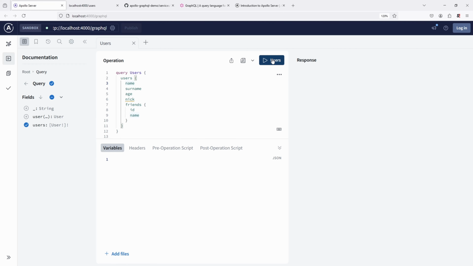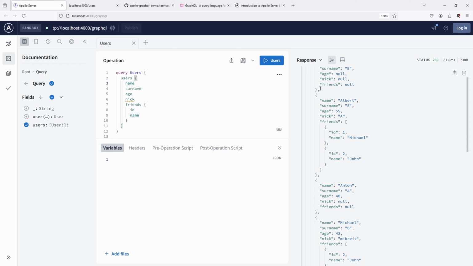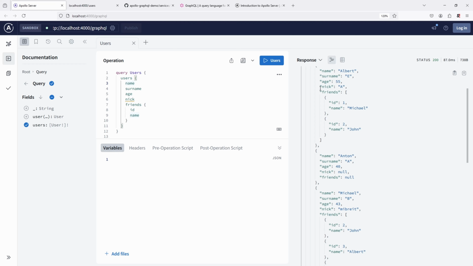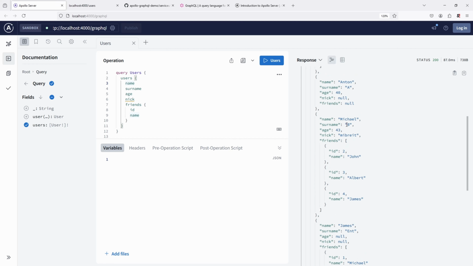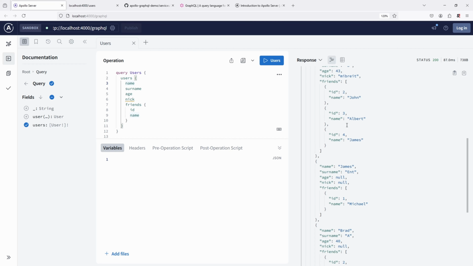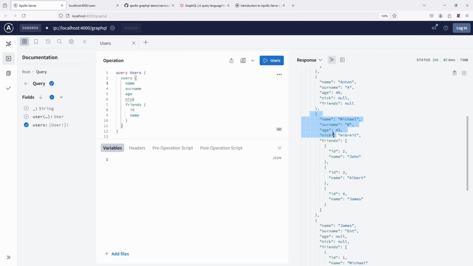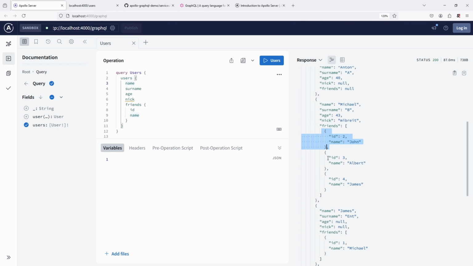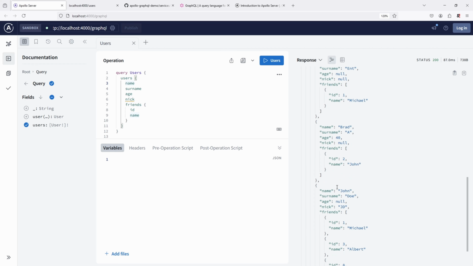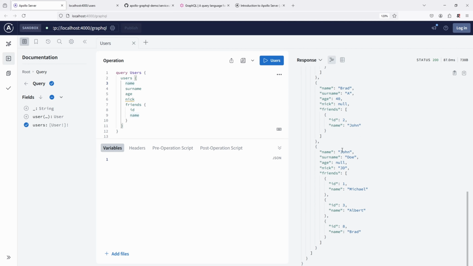So if I make this request, I also get this whole list, and you could say, oh, well, it's also a big data set if we have thousands of users. Well, this would obviously blow up the whole communication, but stay with me one more second. So first of all, you see here, we have all those objects, but instead of just having a string, we now have objects with the data we requested, so the ID and the name. So let's just go to Brad or here John, which was the person we were interested in. And he has 3 friends and they're directly listed here.